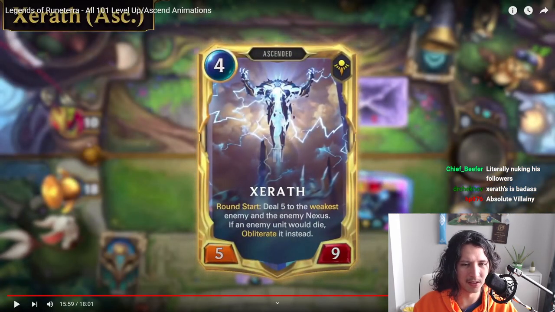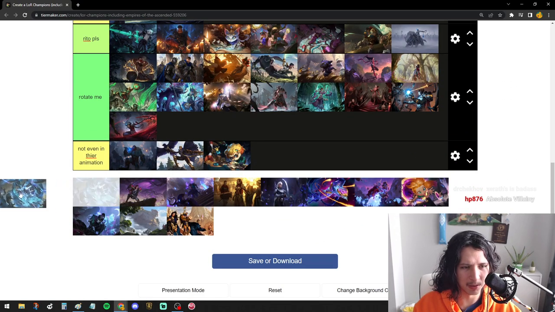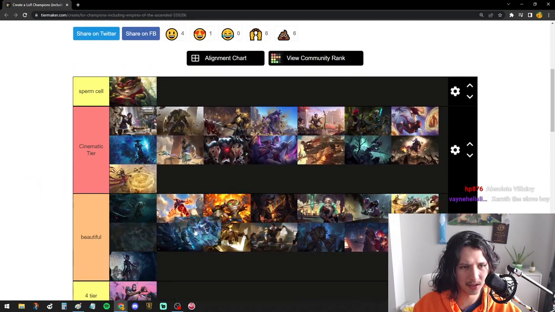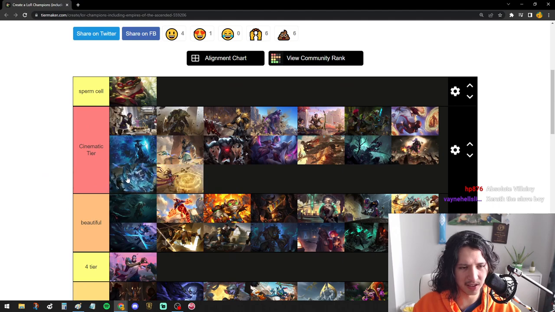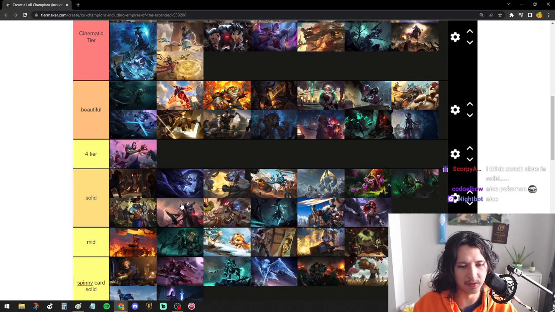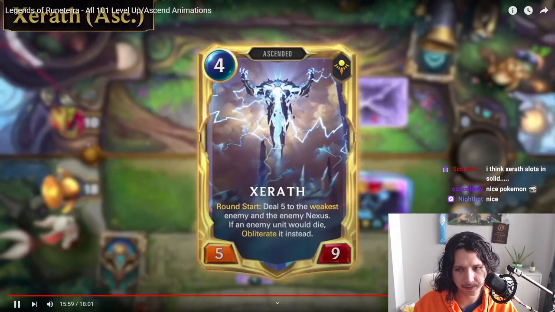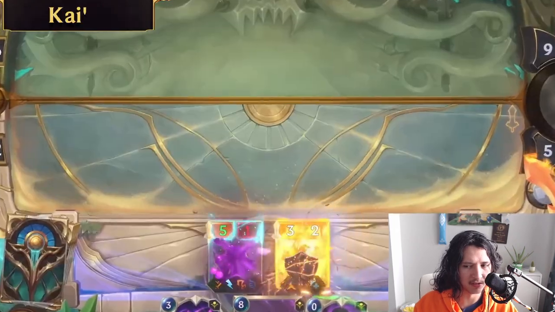I think I'm gonna put Zerath exactly where Azir is. I think they're pretty much on par with each other. I definitely think it's a little cornball-y in some sense because they used pretty much the exact same animation for the first part of this first and second, but definitely go up there for sure. They're both pretty good and very satisfying to watch and achieve. Very badass for sure. Absolute villainy, very good.